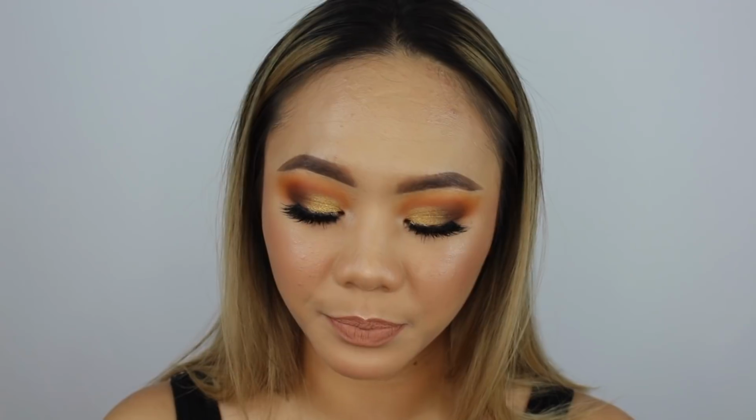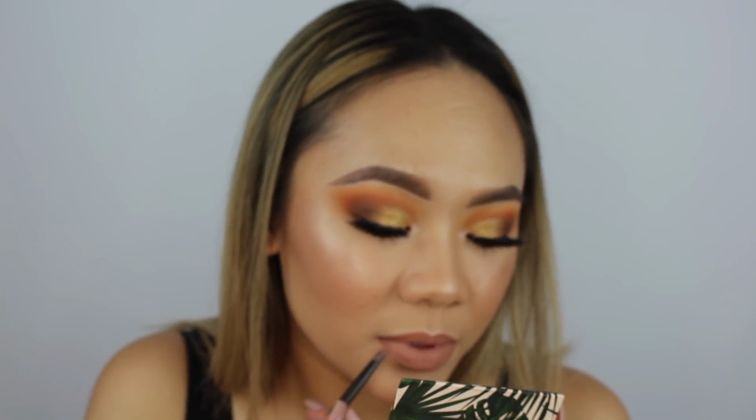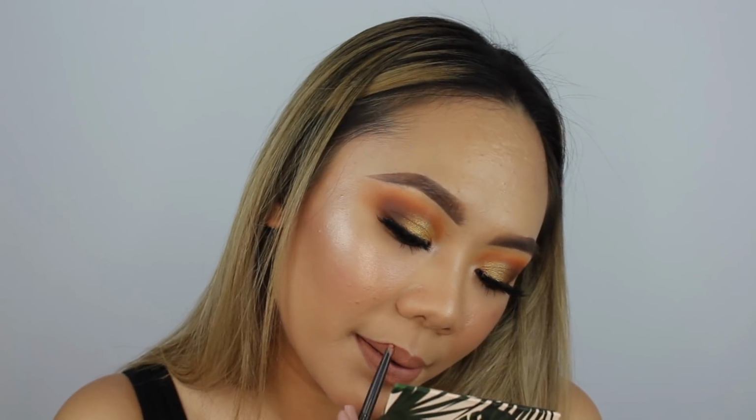And I'm going to take a little bit of Yash, also from MAC, which is kind of a more browny nude. I'm just going to apply that in the center, and then I'm going to take my lip liner from Jouer once more to define the lips. So this is actually the end of the tutorial. I hope you guys enjoyed this really pretty golden smoky eye and some very highlighted and illuminated skin.